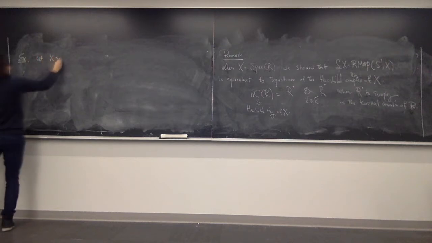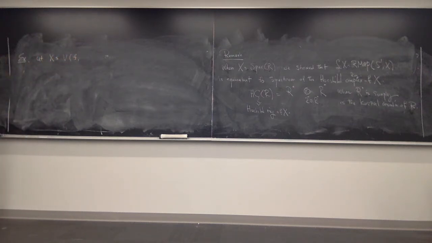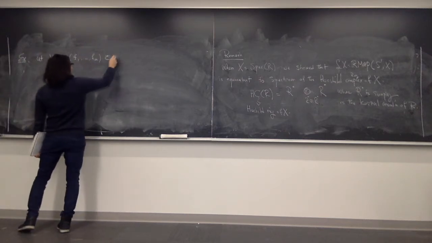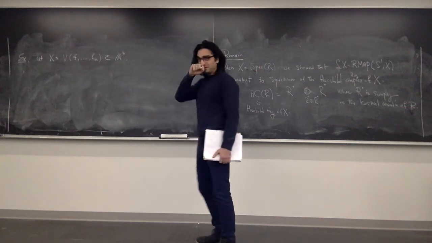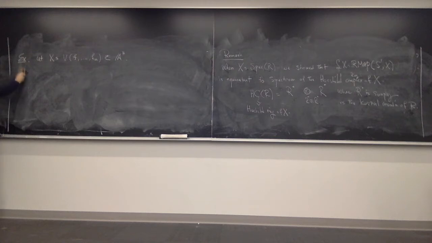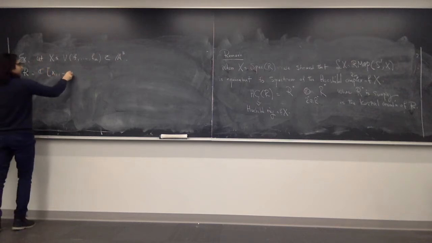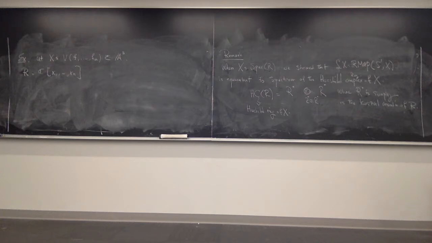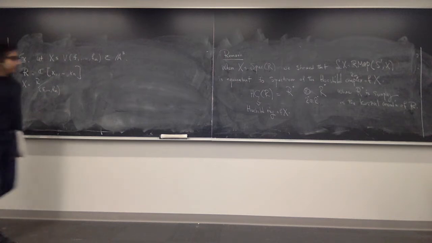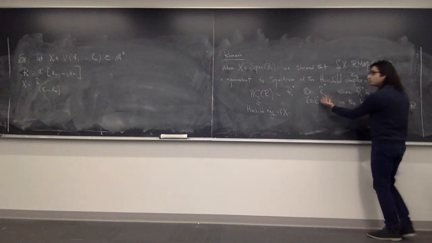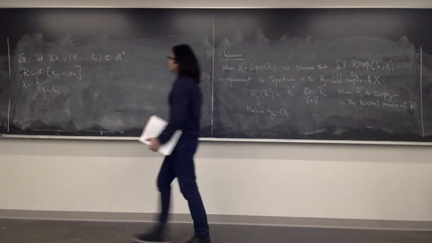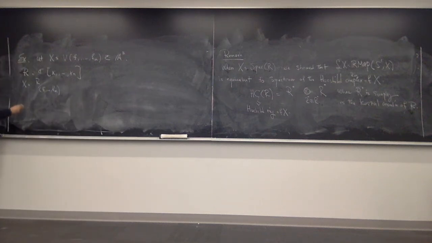Let X be the closure, the zero locus, of a bunch of polynomials in affine space, like that. Okay, so the ring on which X is defined is given by the polynomial ring in n variables. And X is realized as R divided by the ideal of m functions. Now, of course, I can construct the Cauchy complex or Cauchy resolution of this ring. So this is what you commented on. So how do you do it? You can construct the complex for each one of these polynomials.